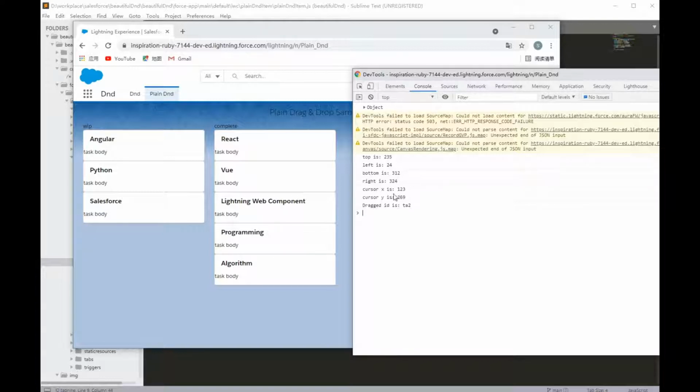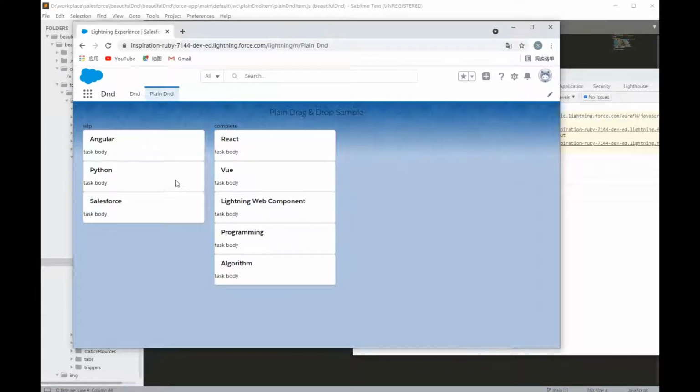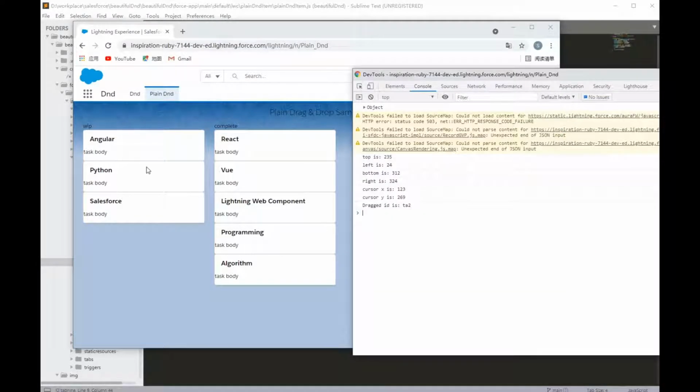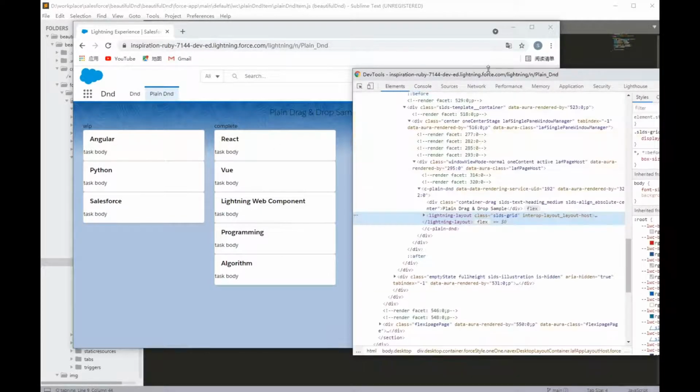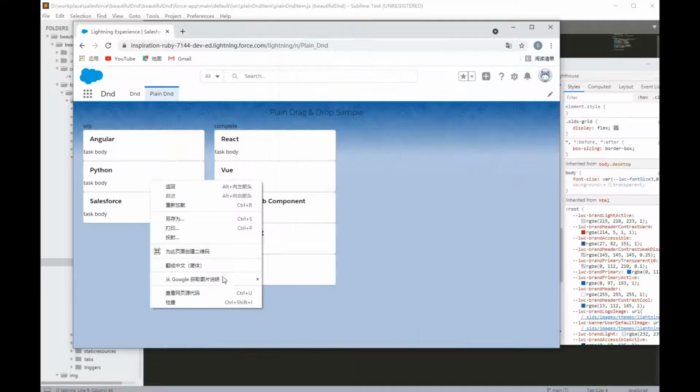And we can see the cursor X is 123, which is between left and right, and we can see the Y is between top and bottom as well. Okay, also to give you an idea of what the rectangle size actually means, we go to the elements here. See if we have this Python here.